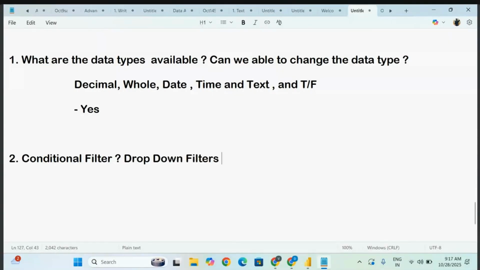This drop down filter helps you based on your data type. It also depends on your data type, and it is going to give you different options. It depends on the column data type. So what does it mean to depend on column data type? Based on your column data type, your filter options will change.